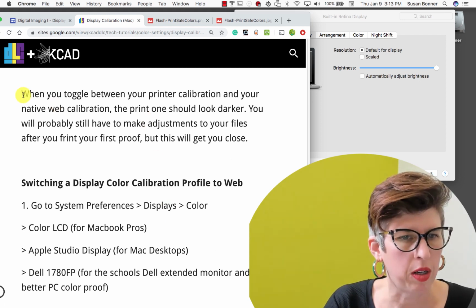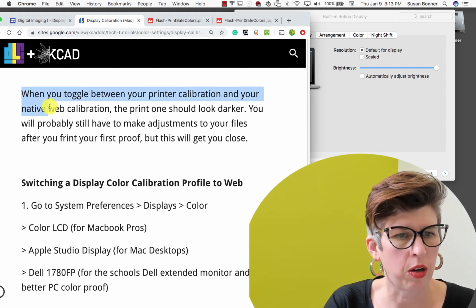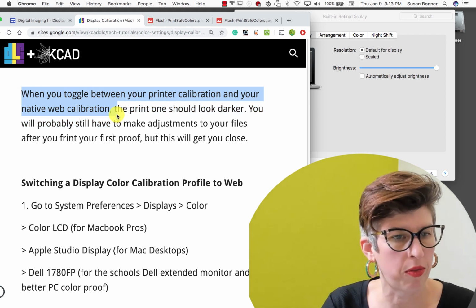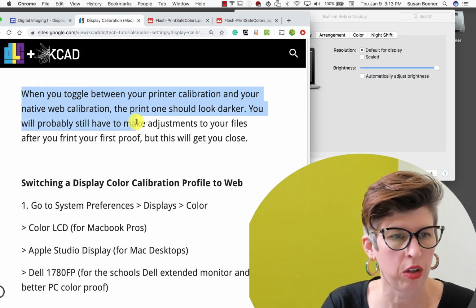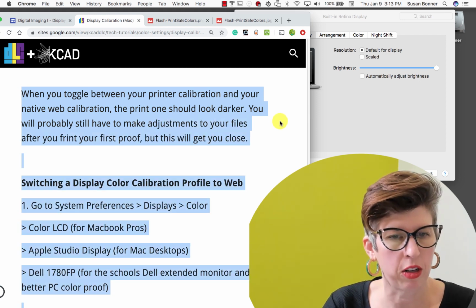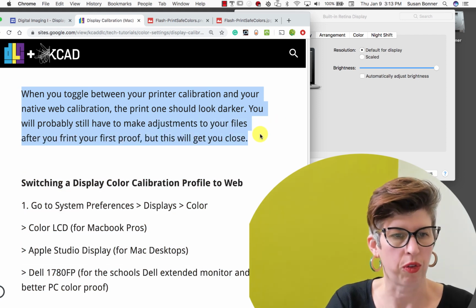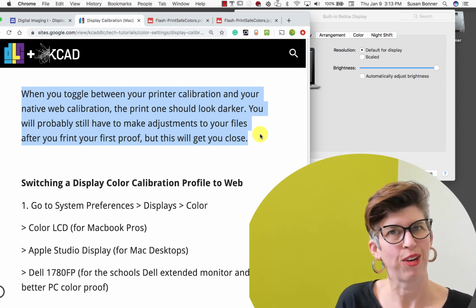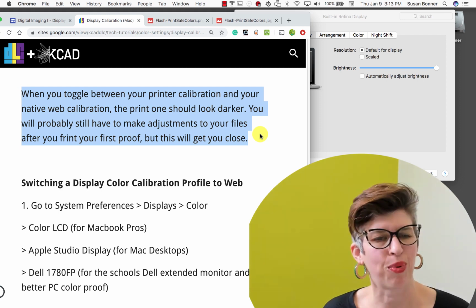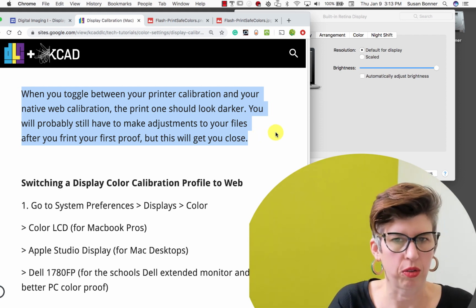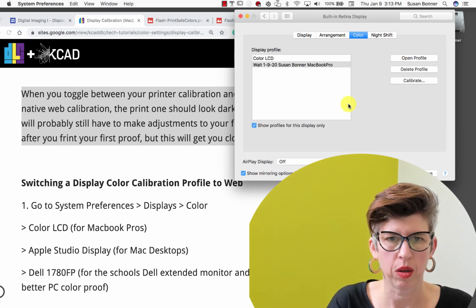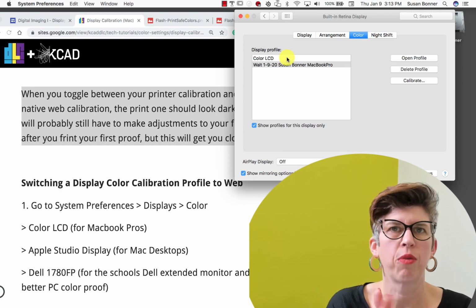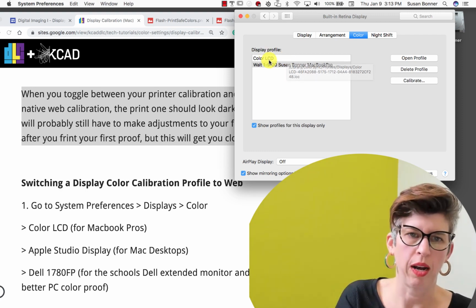So now let's talk about this. When you toggle between your printer calibration and your native web calibration, the print one should look darker. You will probably still have to make adjustments to your files after you print your first proof, but this will get you close. So if I go to color, your native web one is really whatever is your standard.